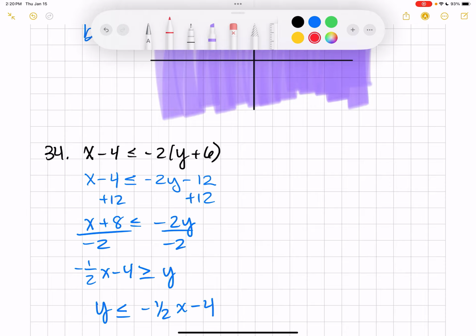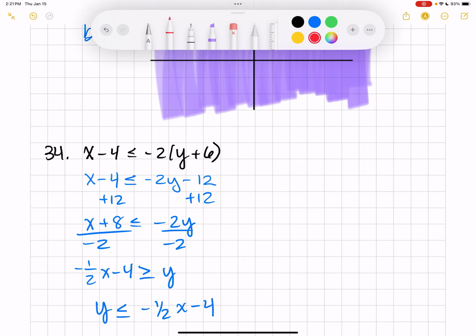Y is greater than or equal to x minus 4. Do we agree with them? No. Y is less than or equal to 2x minus 4. Do we agree with him? No. All right, somebody else. Y is greater than or equal to negative 1/2 x minus 4. Do we agree with her? She's smart, so yes. No. Y is less than or equal to x over 2 minus 4. Do we agree with that?